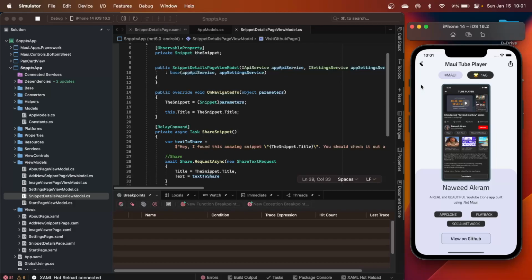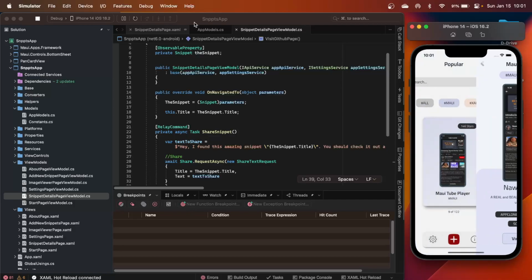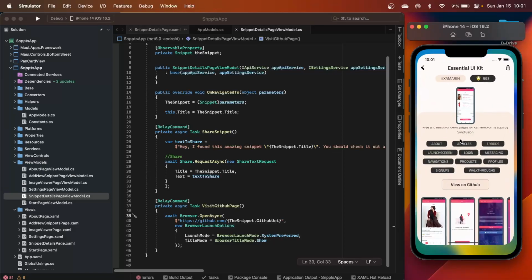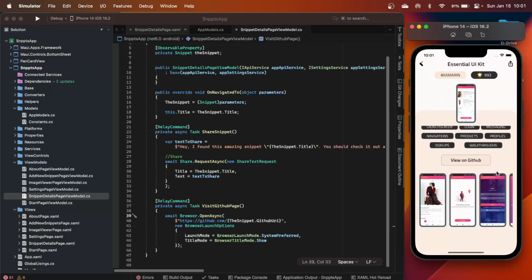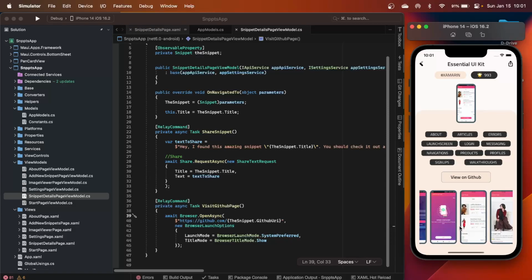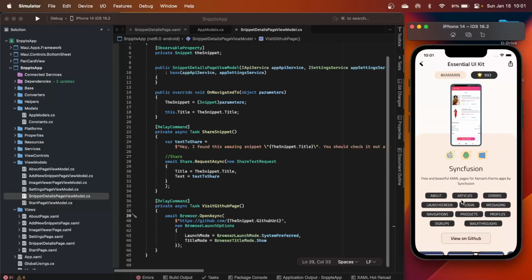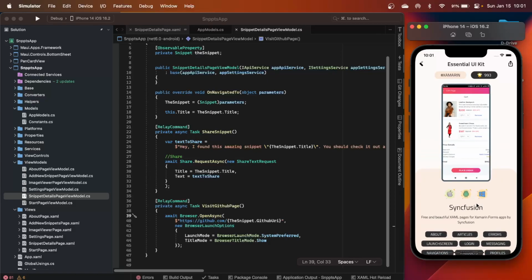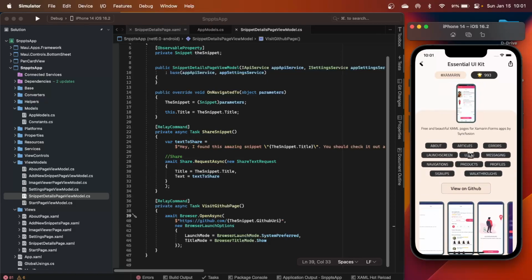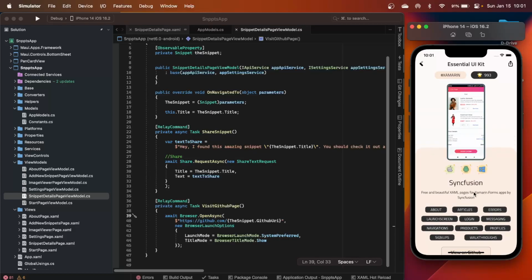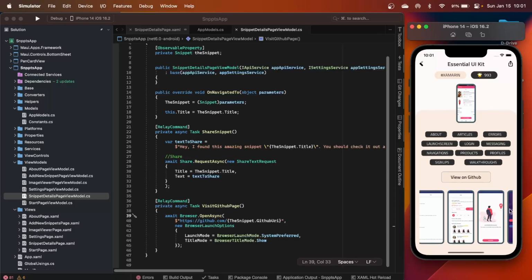Now in the next couple of videos, one of the things we want to do is bring in the list of other images which have been posted as part of this snippet. Let me show it to you as part of the other running application. So you can see over here for this essential UI kit, there are a lot more other images which have been provided. So we are going to bring in these images. The other thing we are going to do is implement this parallax view. So you can see as I scroll up and down, it keeps on resizing itself. So this is the parallax effect we are going to work on.